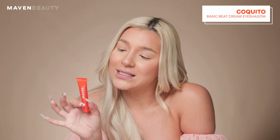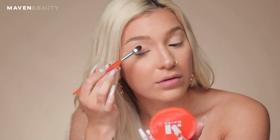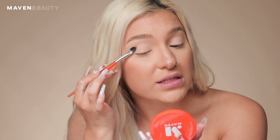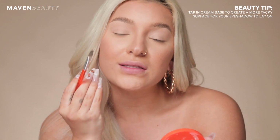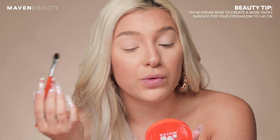I'm gonna go in and prep my eyes with un poquito de COQUITO, which is a basic beat. It's a vegan primer for your eyes. I'm just applying this base and tapping it in. This creates a little bit more tackiness, so the eyeshadow is really going to lay nice and flat. The pigments are really gonna pull through.